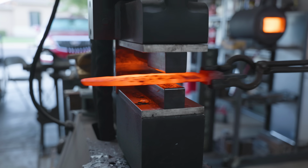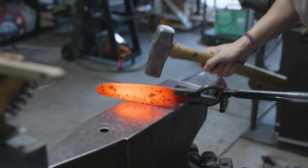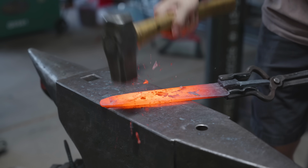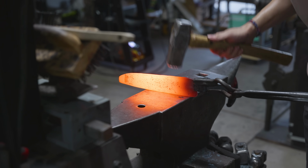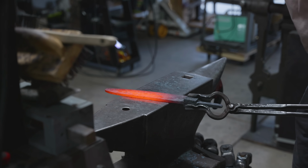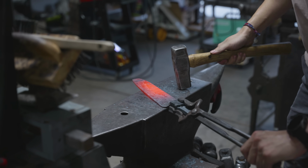Here's a cool trick for you bladesmiths out there. As you can see, the top of my spine here is bowed out a little bit past the top of my bolster. I'm trying to bring that down, but I also don't want to mess with the heel height. So what I'm doing here is I'm tilting my hammer back, decreasing the area of contact, and moving that material down, and because the area of contact is decreased, it won't change the height of the heel. That being said, it might affect it slightly if you hit it too hard, so play things by ear.